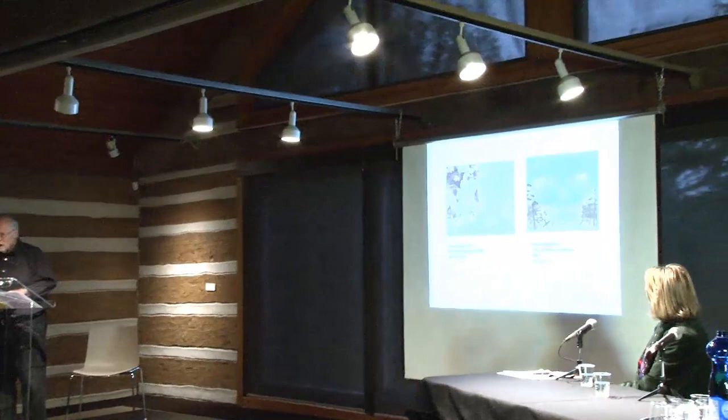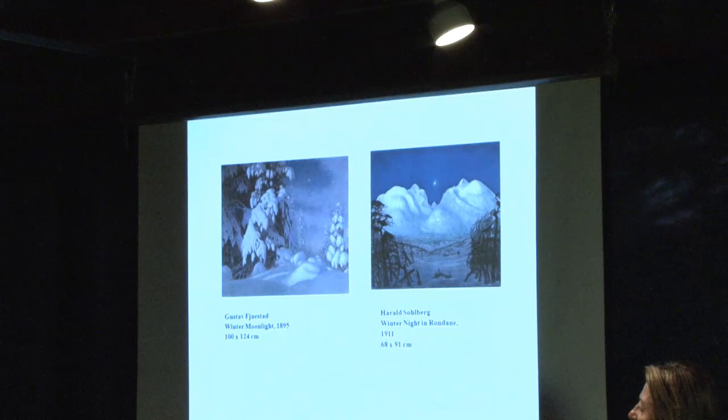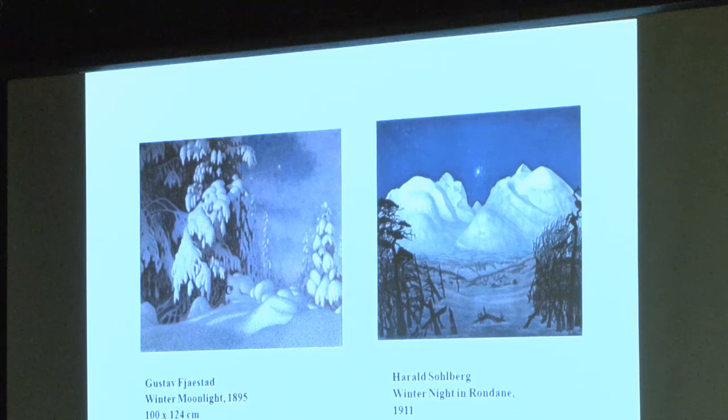It was particularly the work of Gustav Fjæstad and Harald Sohlberg. Katerina also mentioned Anna Boberg, and in fact in the Luminous Modernism exhibition there was a perfect Boberg that in many ways seemed to predict a number of Group of Seven landscapes. We have long dismissed the notion that the Group was not dependent on European styles and quite accept that their work, however stylistically innovative and independent, was also part of a bigger story. Their paintings were, in fact, quite influenced by foreign currents — post-Impressionism, Art Nouveau, even Fauvism.